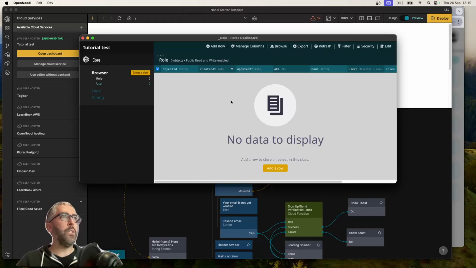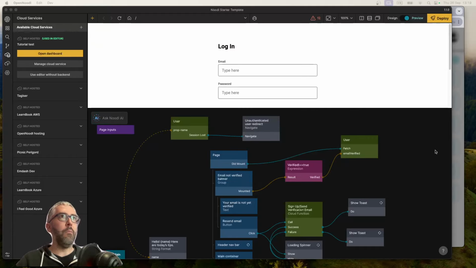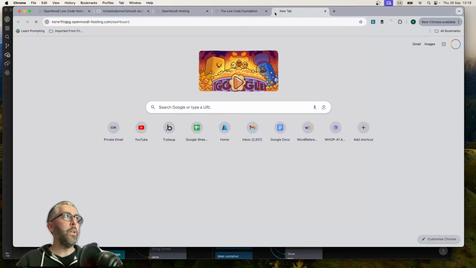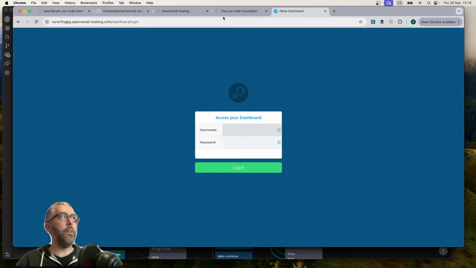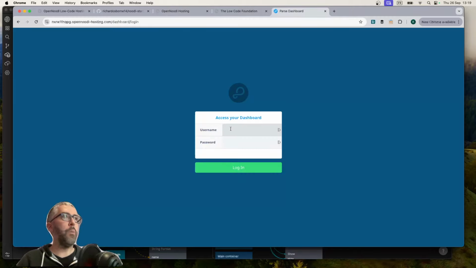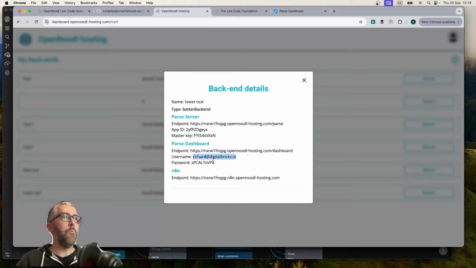So it still has this exact same interface, exact same dashboard as with a standard Noodl cloud service backend, but you're actually using the most up-to-date and non-modified, let's say, vanilla version of Parse Server, and you also have Parse Dashboard. And why Parse Dashboard? Because it gives you a lot of features that were not available in the original Noodl version. That, well, in theory, were available, and with FluxScape, they're making some of those things available. So that's worth checking out.